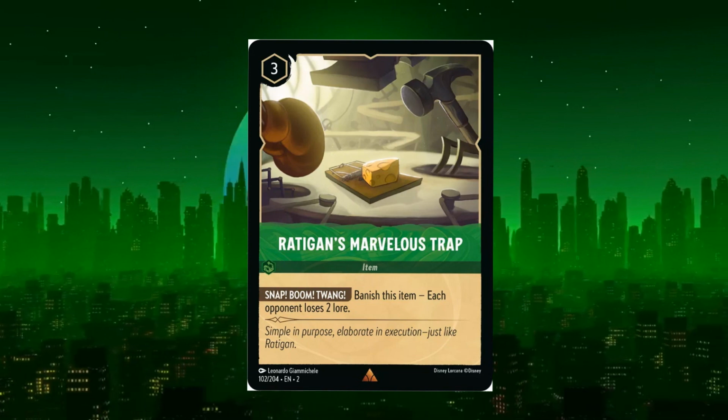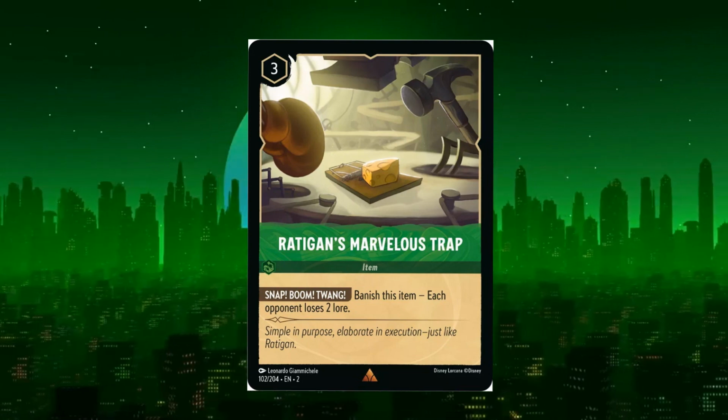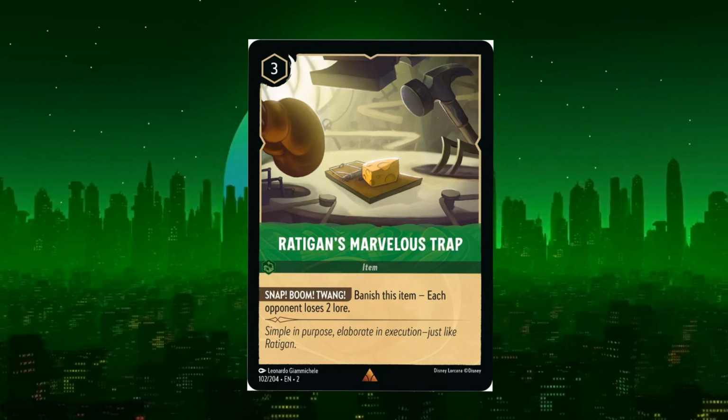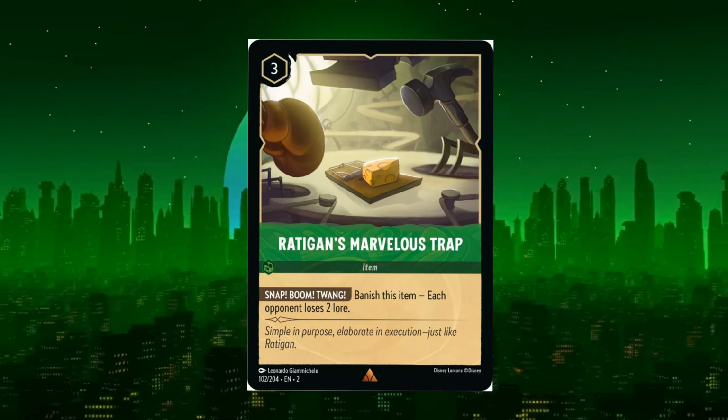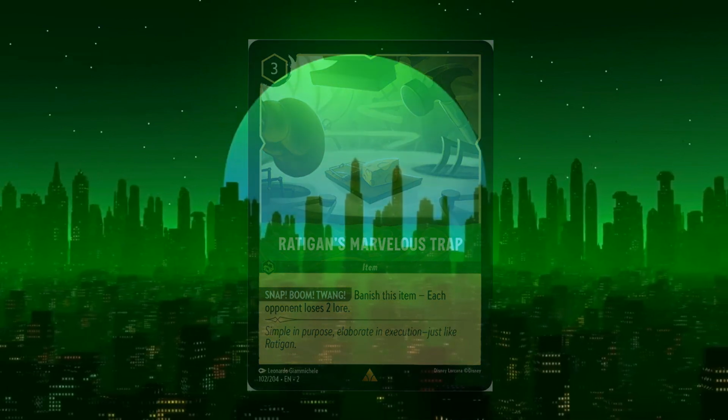Why is this an item anyways? It could have just been an action. Do you really see anybody setting this down and not using it right away unless you just don't have 2 lore to lose? I don't know, man, this one just doesn't do it for me. It's probably broken in duels with more than one opponent though.